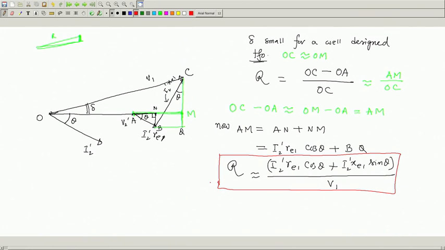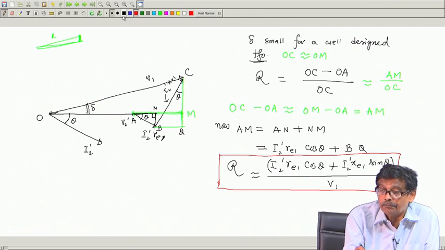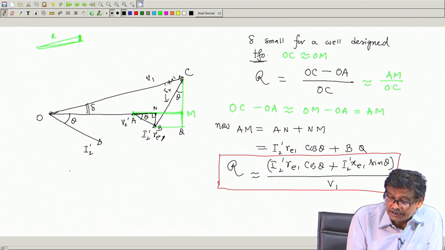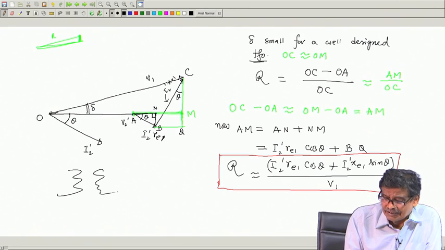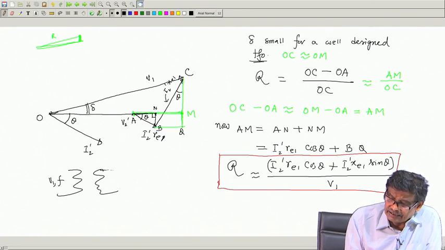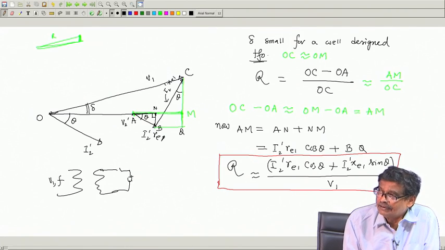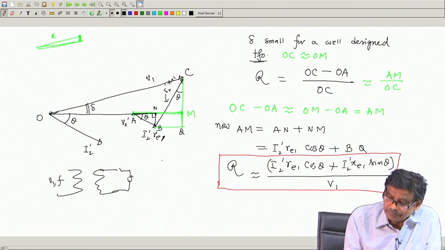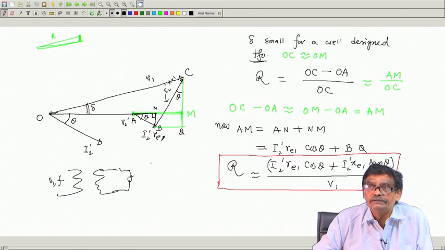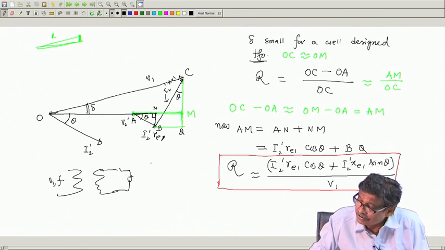Now, what is the use of this expression? Because regulation is so simple, otherwise even without doing mathematics, as I was telling, just energize it with rated voltage and frequency in the lab and then connect the load. Measure with this switch open what is the voltmeter reading, close this switch with this load present, take the difference of these two voltmeter readings divided by the open circuit voltage, and that will give you regulation. Then why have I found out an expression?